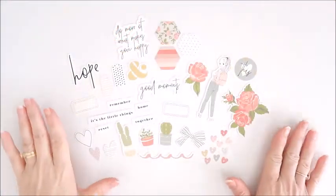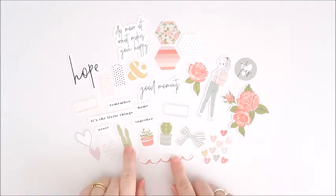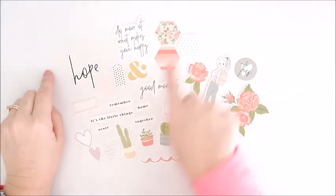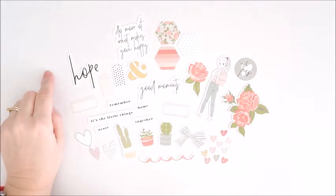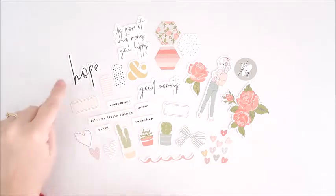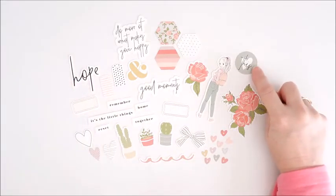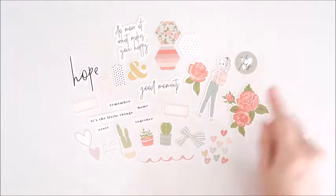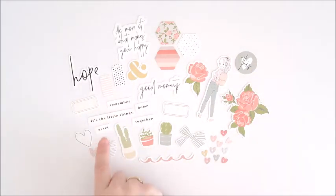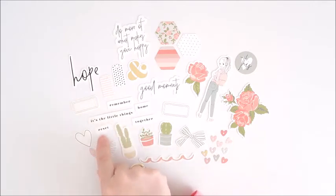Okay, next up we have the gorgeous die cut shapes. I've zoomed in a little bit so you can get a closer look at these. There are a few hexagons in this one, which is really fun. We've got a few phrases that say, do more of what makes you happy, good moments. There's this large hope word as well. Little circular die cut here that says love this. We've also got smaller words here that say remember, home, together, it's the little things, and reset.